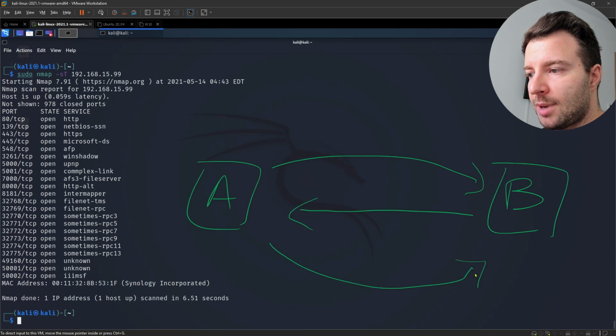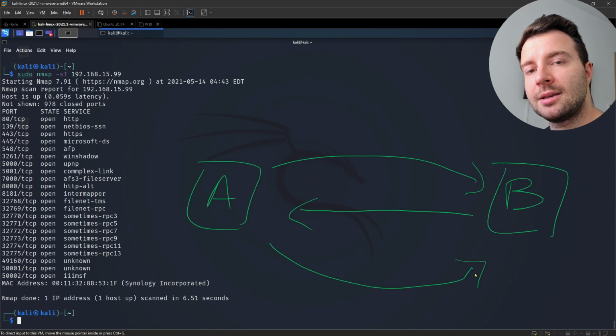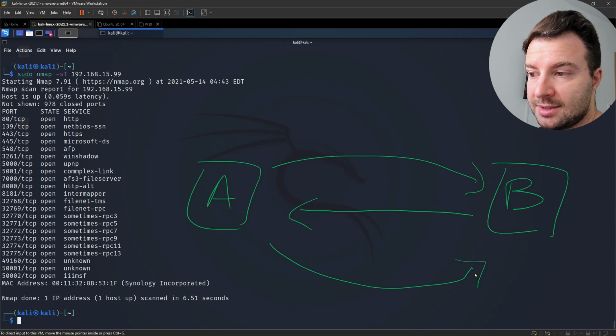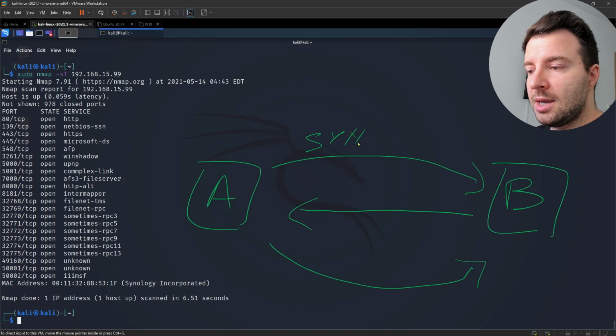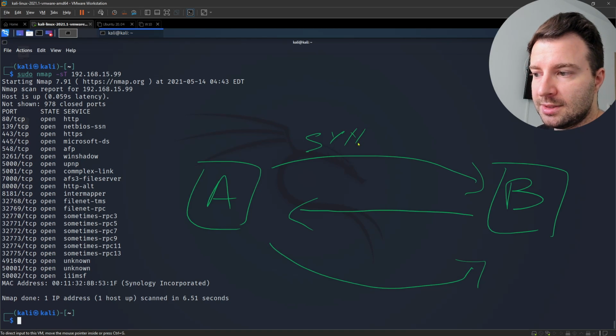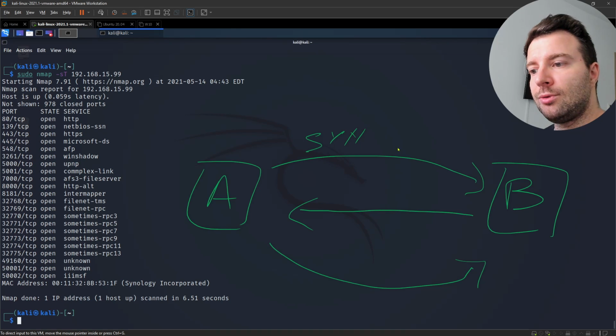Now, in TCP packets, this is going to be translated in a couple of flags that are set in those initial TCP packets that go between Alice and Bob. Alice sends the first packet and sets the SYN, the synchronization flag, which is basically a way of saying, hi Bob, this is me, Alice, and this is how I want to communicate with you. Bob, on the other hand, sends back a packet which has two flags set.